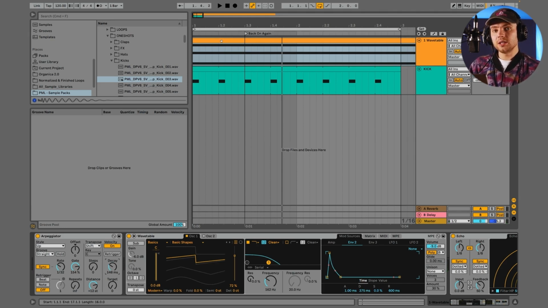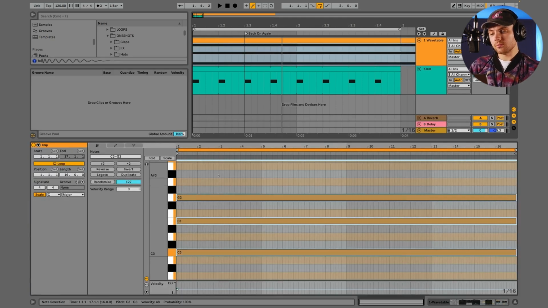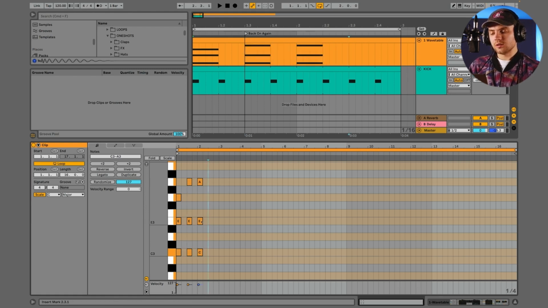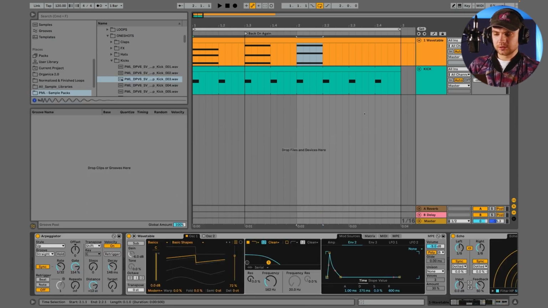So if we go into our MIDI notes here in our piano roll, let's just take the C major again. And then we just take another chord out of the C major scale. So let's take the A minor, and I just have to move the G to the A here. And we'll just take another chord. So let's take the F major, which I can achieve by just transposing the E to the F. And now we have F, A, and the C here. So it's the second inversion of the F major. If you're struggling with that, I recommend you take a little bit of piano classes. It really helps out. Okay, so let's have a look here and a listen.